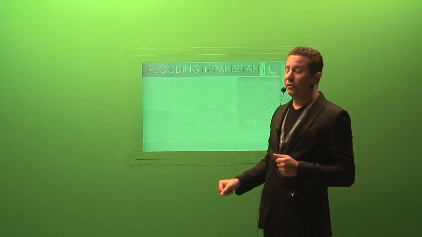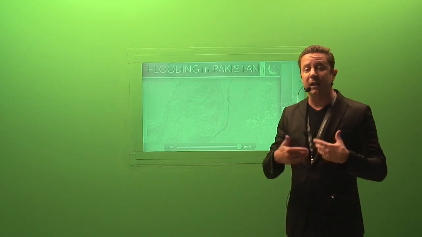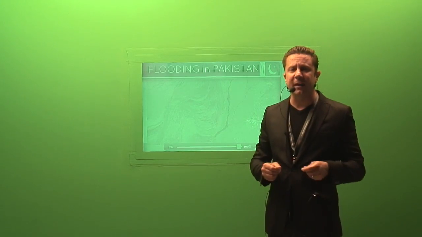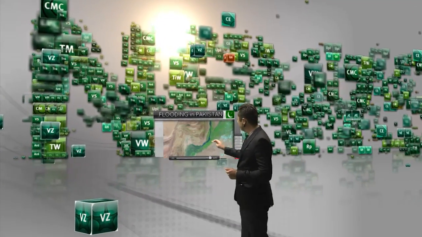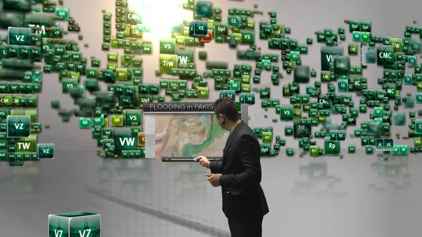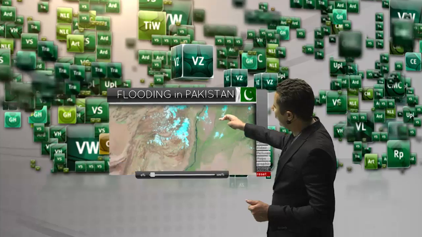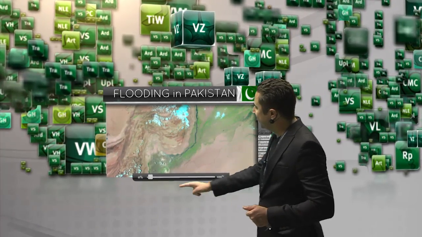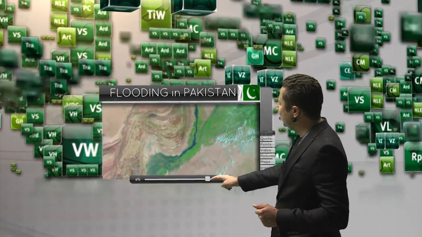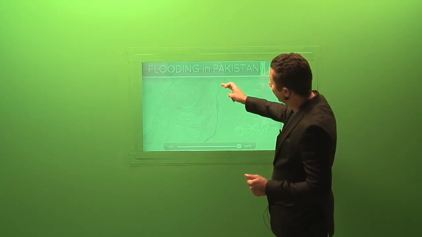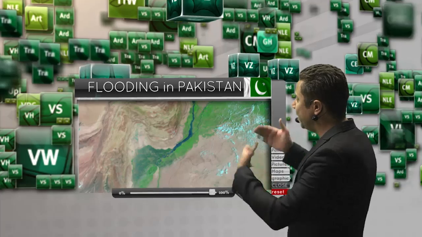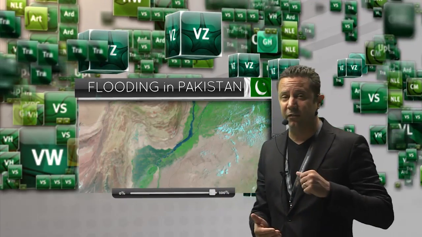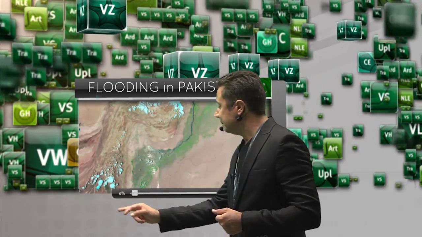I've got another graphic here which is going to show you the actual devastation. This is a good way of showing how Vizrt is an excellent story-making tool. And here we have two images I've found on the internet from NASA. One of them shows a before and after shot. So here we have before and after, and here's the main river that caused all the flooding. As I alpha fade in the new image, you'll see this river is very swollen, has broken its banks. A lot of people live along that river, so we see that the flooding in Pakistan was actually a lot more devastating than one could imagine.